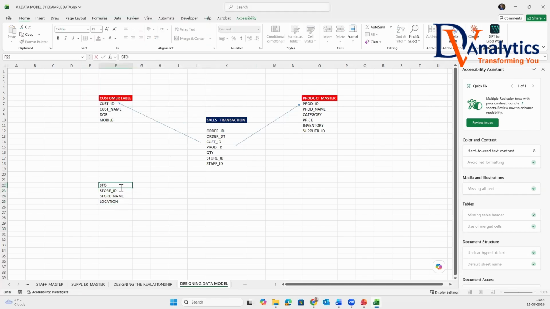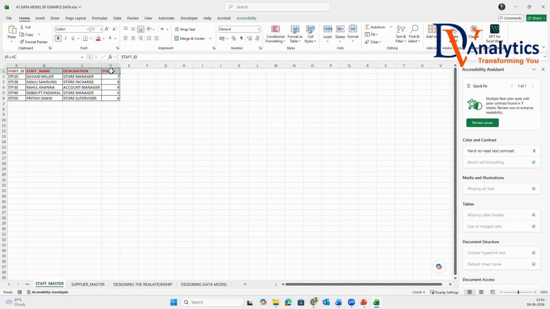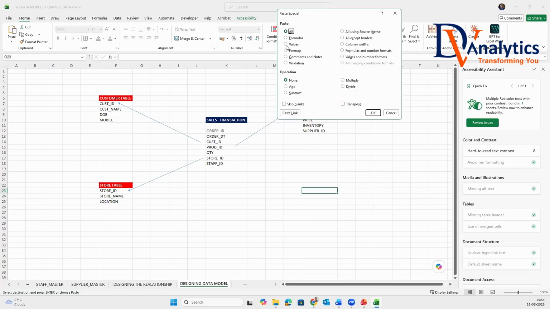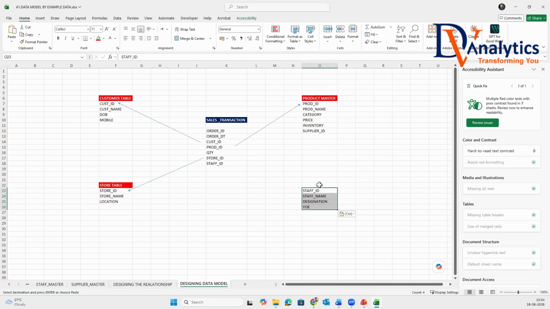This is called store table. And how do you connect this table? It is by store ID. Same way, you have a table called staff table. Paste special values and say transpose. So this becomes as what, guys? Staff table.